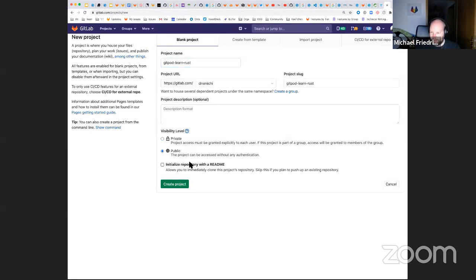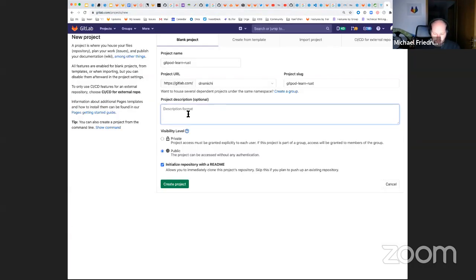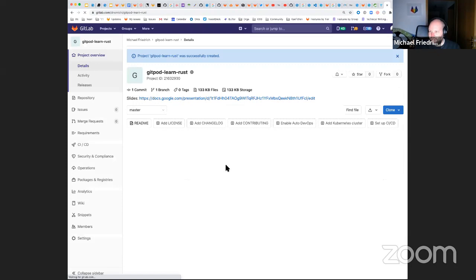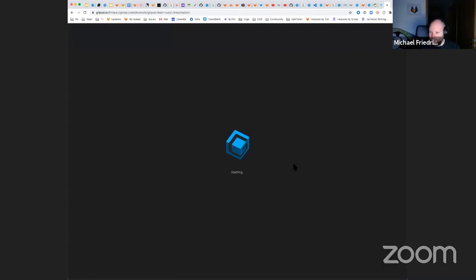We make it public. We also add a README, and in essence of not doing things twice, I will just be adding the README, and these are the slides. Does this work? No, it doesn't. Then just copying this one so everyone can check it out later on. After that, we're going to start up a new workspace. We don't have anything inside the repository now, but it shouldn't really matter.